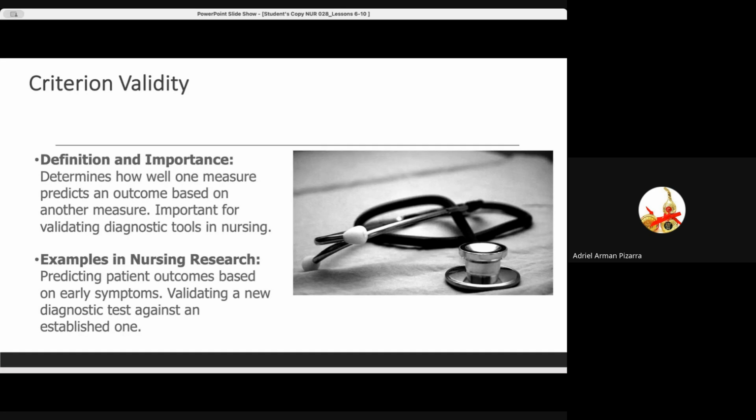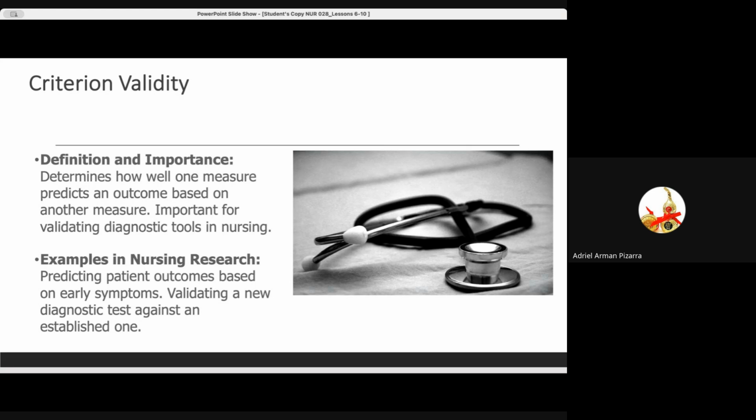So when we talk about criterion validity, when we are looking into the item, we already know what will happen to the study. In that way, it also gives a very good idea for the expert evaluators to know that this particular study has to come along with a certain topic.